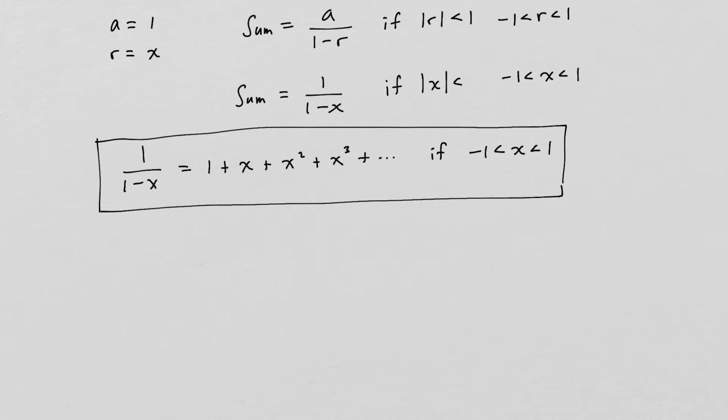Now, the values of x that you see here are called the interval of convergence. In other words, the power series only converges for these values of x. So if x is any other number, like if x is 2 or -3 or something outside of this interval here, the series diverges. So this power series and this function representation of the power series only makes sense if x is a number between 1 and -1.